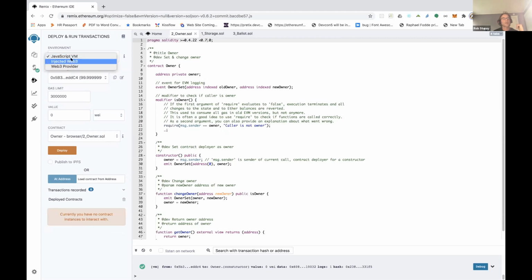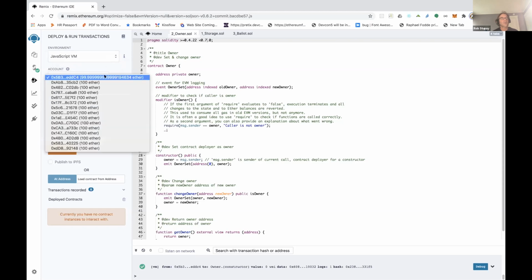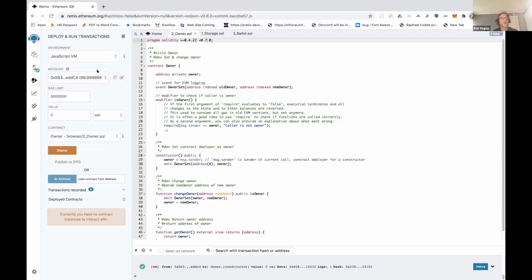And then there's Injected Web3, which is essentially MetaMask, as long as you have the MetaMask extension installed on your browser, and Web3 Provider, which will connect to a local node, a test node, or you could point it to another specific node. And when you use the JavaScript VM, you don't need to approve the transactions, and the accounts. We give you, I don't know, 10 with some Ether on them.